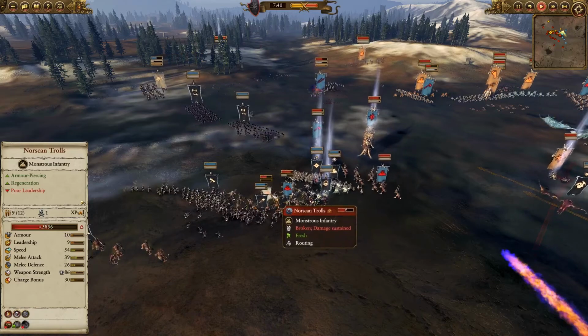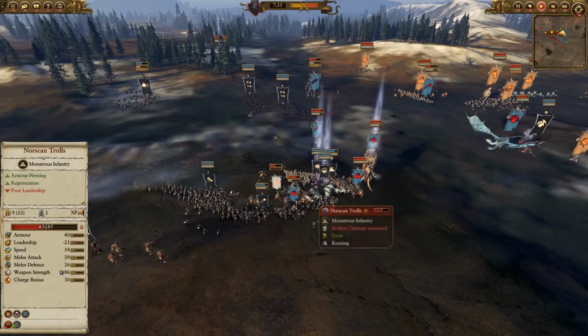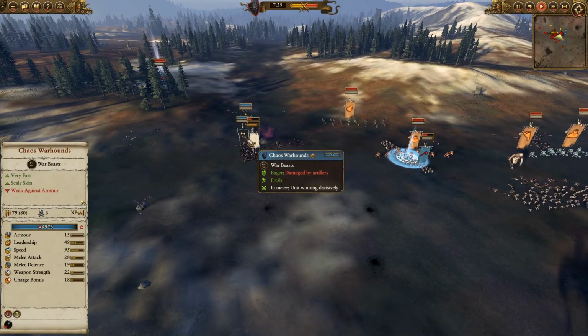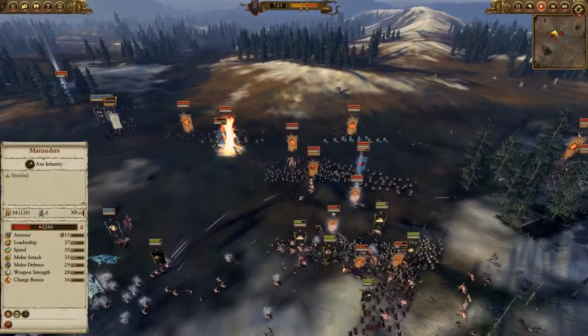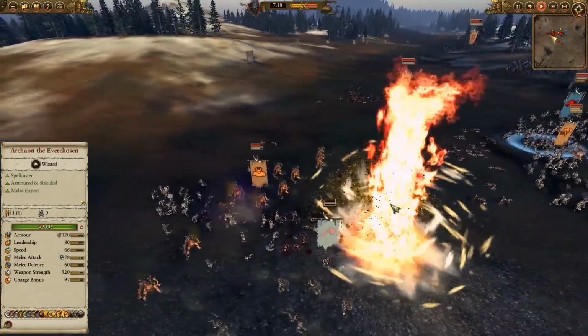Against these Norscan Trolls, they've got the halberds against them. They've got these great weapons chosen, so these things are actually getting routed off the field pretty quick. Here in the back, you'll see with those Hellcannon blasts coming in, and then also the Chaos Warhounds on that left flank, we're able to get in the back there, and also we were able to cast. Look at that Pillar of Flame. Oh man.